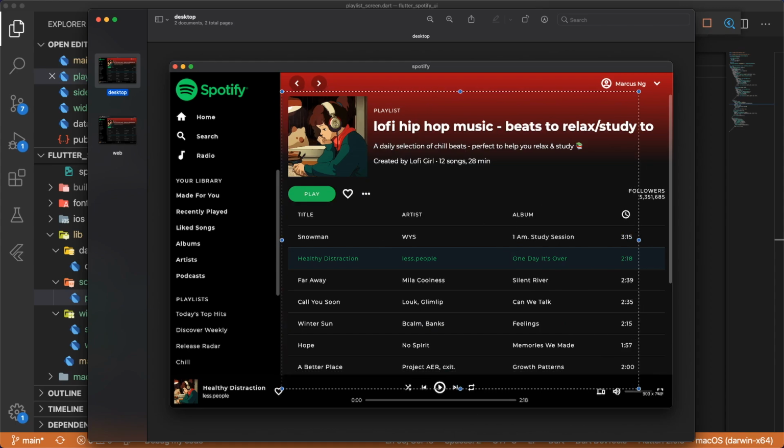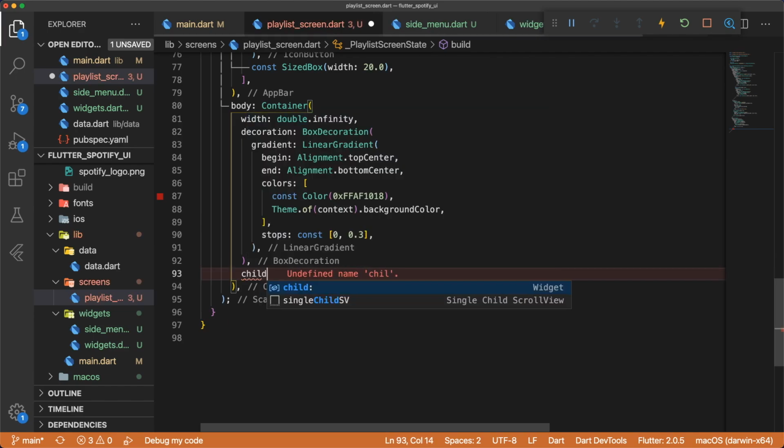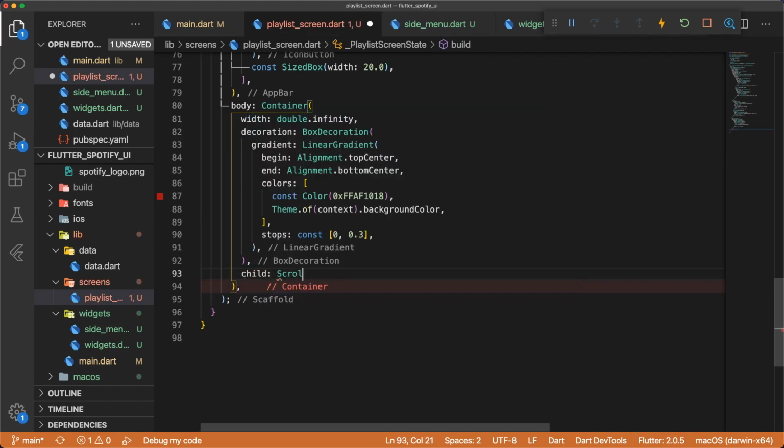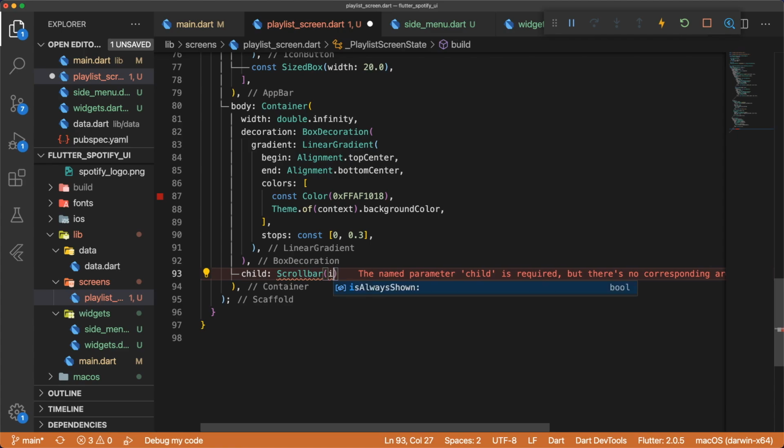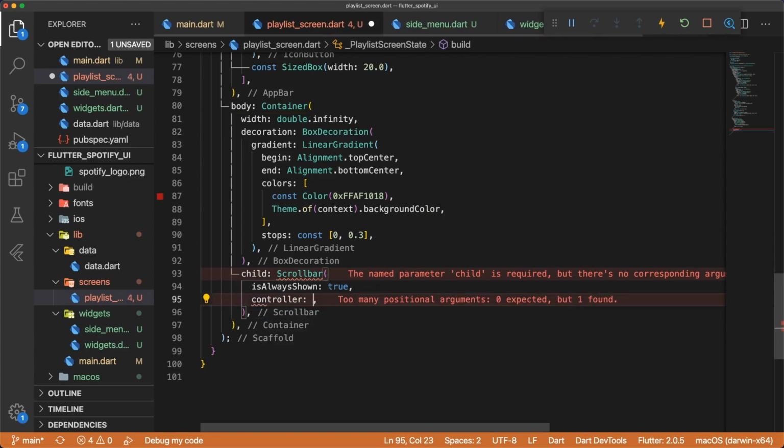Now let's add a list view with a scroll bar on the right side. The child of our container is going to be a Scrollbar, and we always want to show it, so isAlwaysShown will be set to true, and the controller will be set to scrollController, and we'll define this in a second.